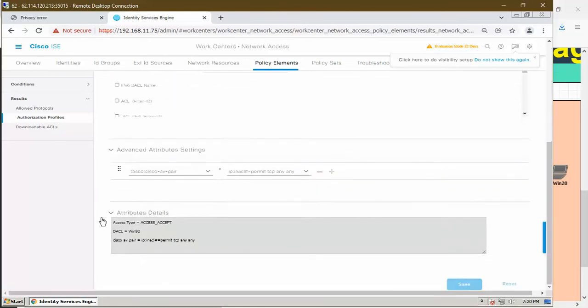And this is important here. We need to just specify the RADIUS Cisco vendor-specific attributes. What is that?